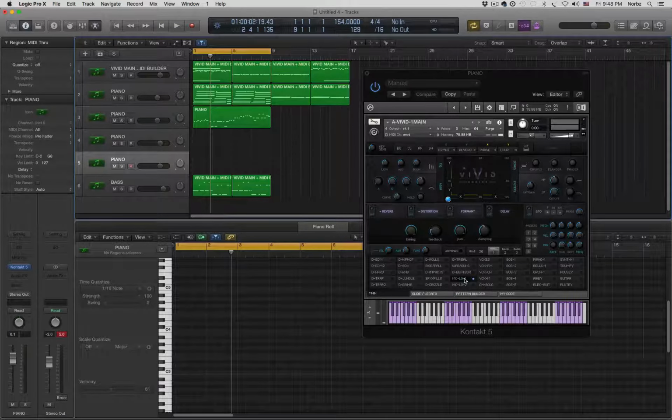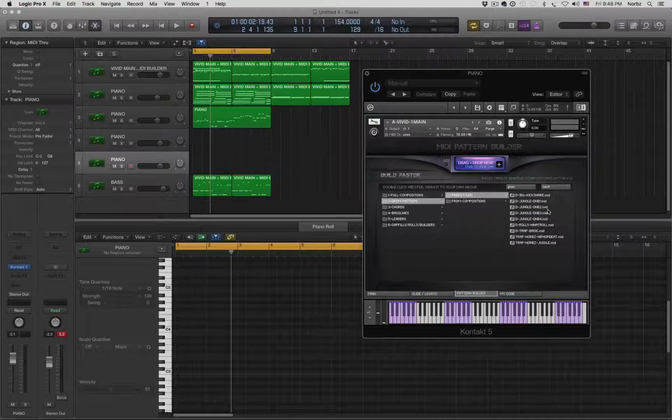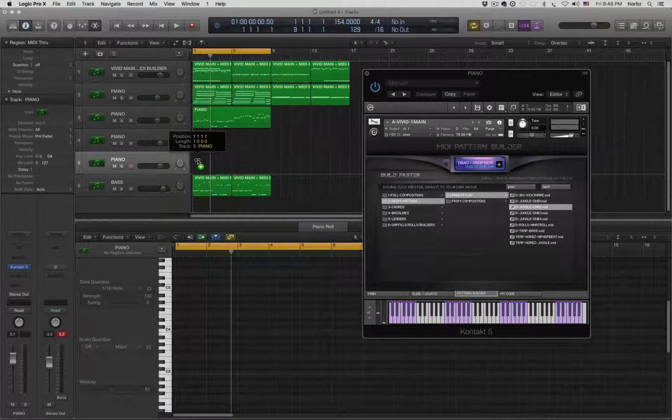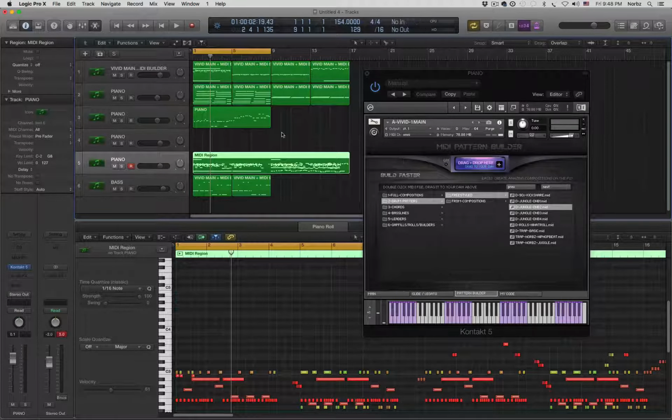So even though I'm on this kit, I'm going to move into my pattern builder because this is universal and I can drag things from here to anywhere. I'm going to go to my drum patterns, freestyled, and choose some drum and bass to showcase these voxes that we got MC Lucky General to do, which are phenomenal, and they work best with jungle. I don't want to cheapen them by putting them over my little beat here. So I'm going to import some jungle that I've created in the MIDI pattern builder.